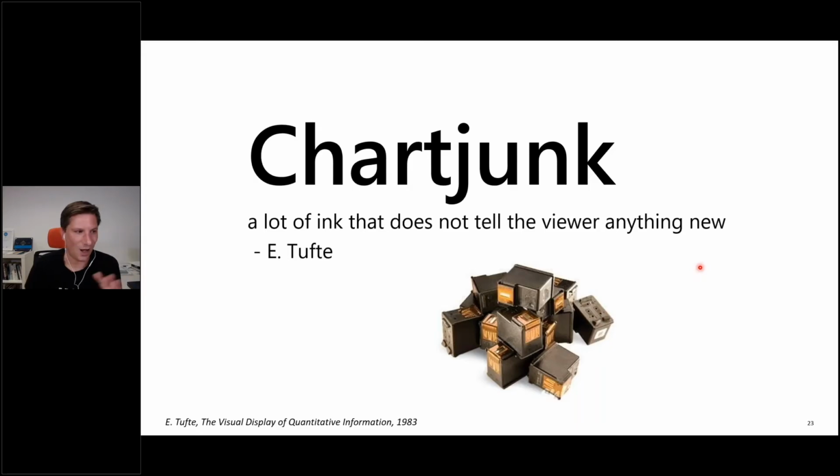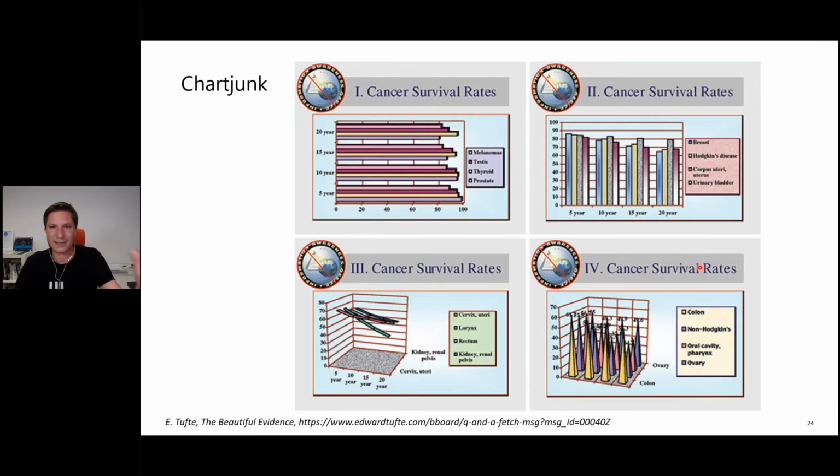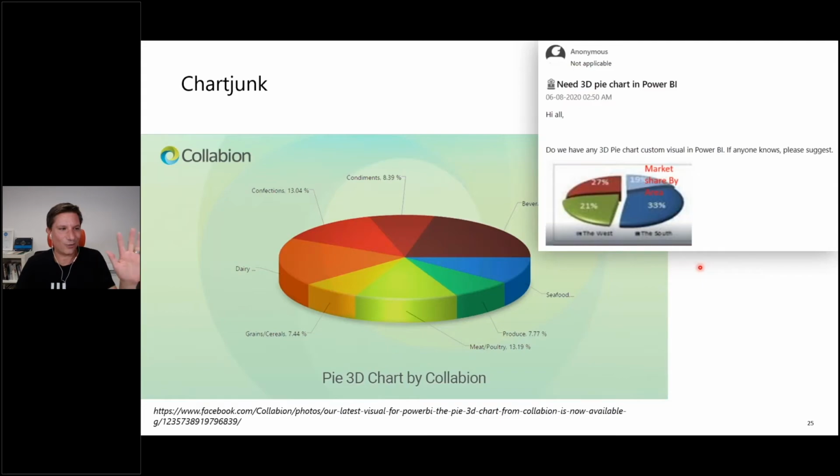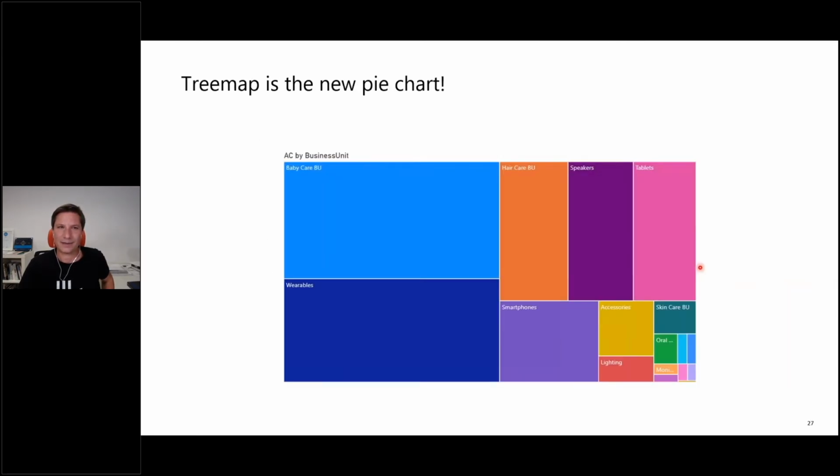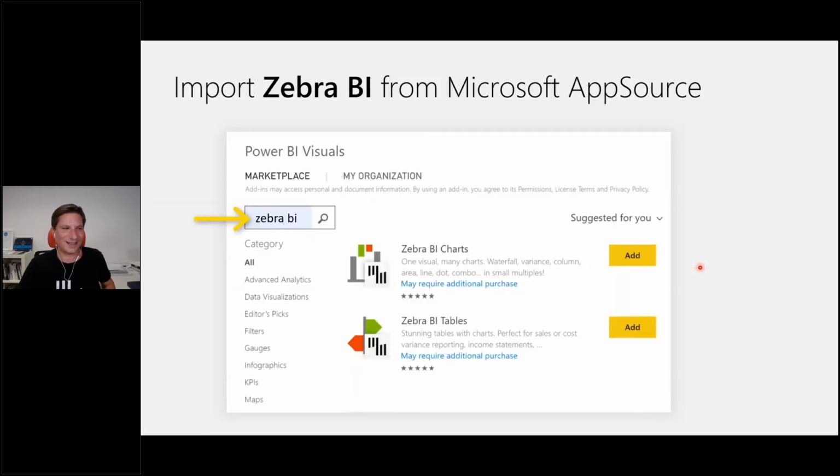All right, hopefully this will help you move away from the chart junk. We had things like that in the 80s. Now it's much better. Charts are cleaner already in tools like Power BI. Still, some people want 3D pie charts and stuff like that in Power BI, but hopefully my demonstration today gave you a little bit better ideas. Do not use the tree map. The tree map is the new pie chart. Use bar charts, and hopefully bar charts with integrated variances.